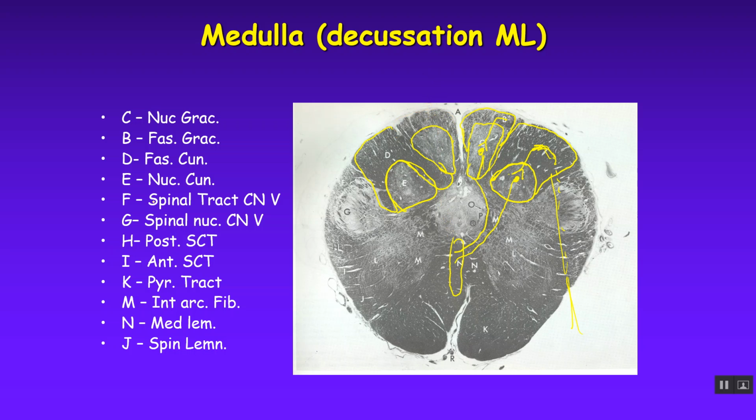And so M right here, these fibers right here, M, those fibers are called the internal arcuate fibers. They're internal, they're in the middle of the brainstem, and they're arcing around like this, okay? Those are the axons that are projecting from the nucleus gracilis and nucleus cuneatus, the second order sensory neurons that are projecting to go across over and then become your medial lemniscus, then start ascending. And as the medial lemniscus ascends, it kind of twists and moves laterally as it goes up the brainstem.